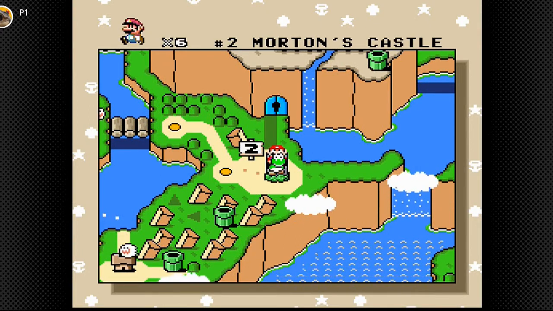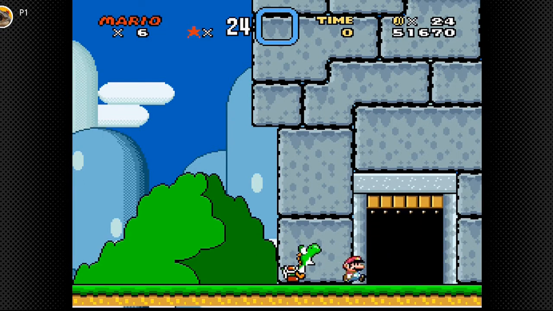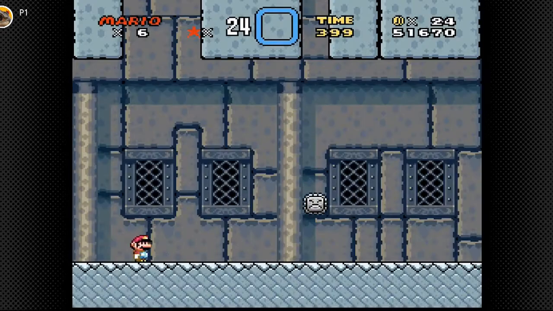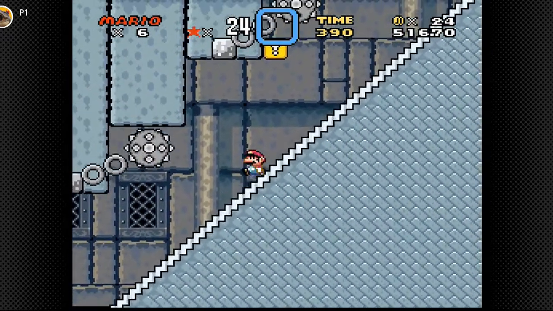Morton's castle. Alright, Morton Koopa. Here we go. Oh, I forgot about the top secret area. We're still small. Alright, so here it is. And oh yes, in case you guys didn't already know, Yoshi cannot enter castles, so we've lost him. Oh, okay. I know these guys. I think they're called Thwimps.